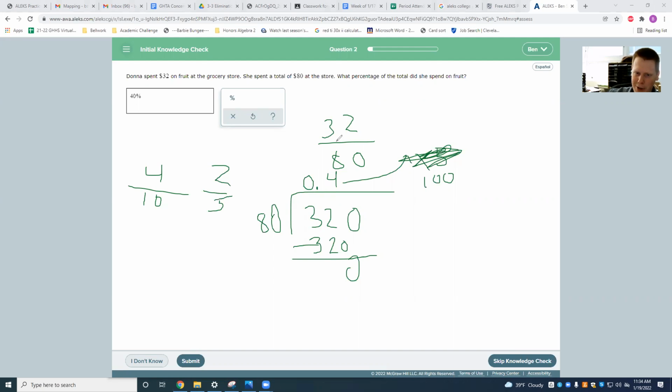And that's something you might know the percentage of, like 2 out of 5 is 40%, if you think about a test. Or if you kept it over 10, 4 out of 10 is 40%. You got 4 out of 10 questions right on something. So if you simplify the fraction, you might be able to get something that you know the percent. I don't know how good you are at turning fractions to decimals in your head, if that's a skill you have or not. But you could do long division.